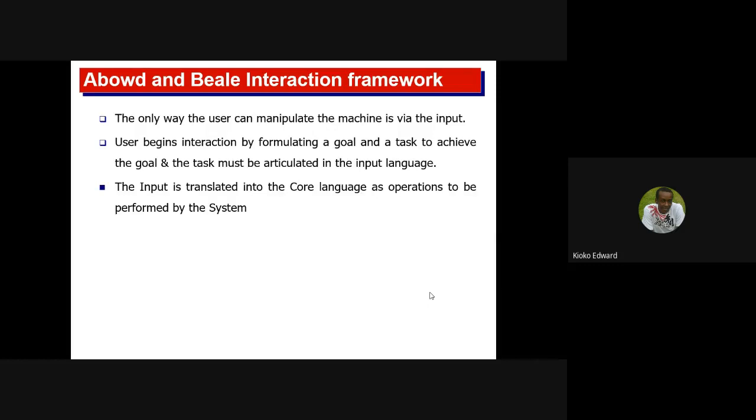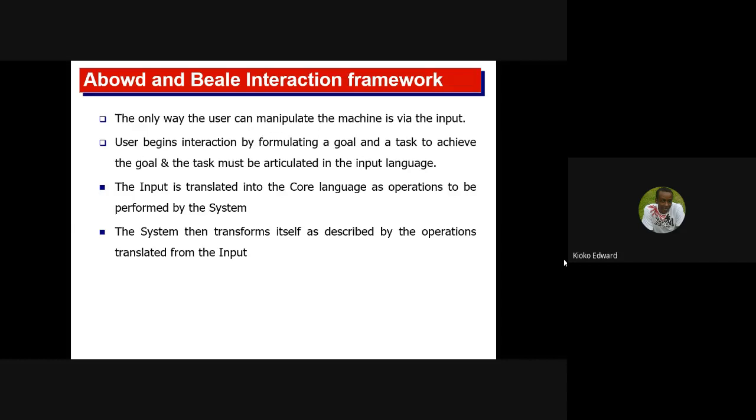Once we have the input language, or once we have been able to present what we want to perform with the system using the input language, and in this case, the input language could be the programming language you're using, your input, which has been rendered on the interface, will be translated as the operations which need to be performed by the system. At that time, the system shall be using the core language, because the system has to understand what operations we are performing on the system. So your input will be translated to the operations by the core language. That will be done by your system, and that means the system which maybe the user has been able to create.